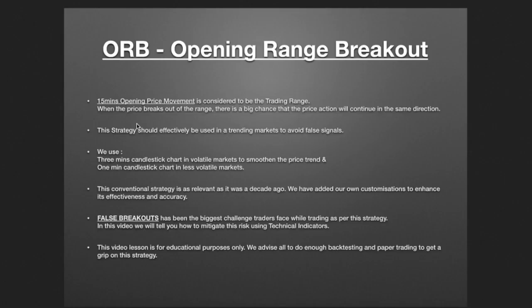Opening range breakout. 15 minutes opening price movement is considered to be the trading range. When the price breaks out of the range, there is a big chance that the price action will continue in the same direction. This strategy should effectively be used in a trending market to avoid false signals. We personally use 3 minutes candlestick chart in volatile markets and 1 minute candlestick chart in less volatile markets.